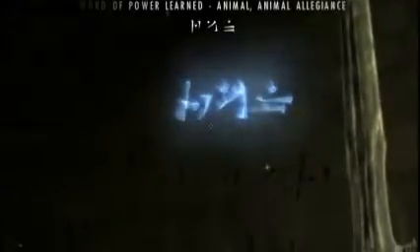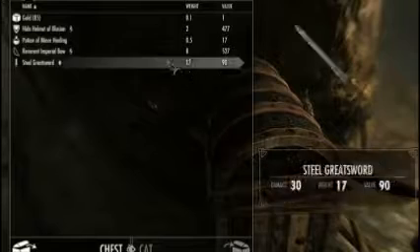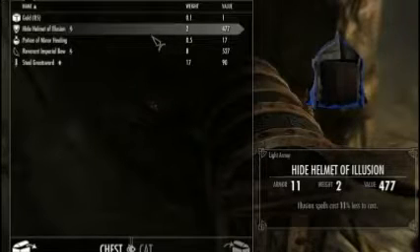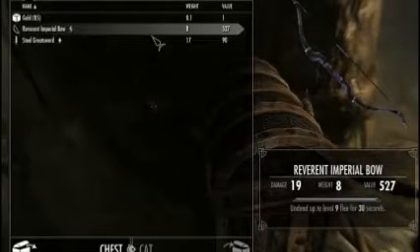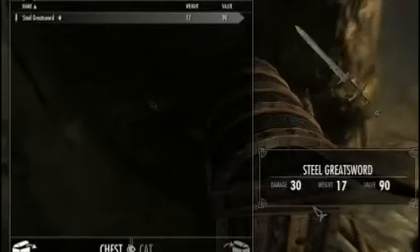Okay, let's take the word. That word is animal allegiance. Probably one of the more useless shouts that you can get. An Imperial bow. That Imperial bow will be quite useful.